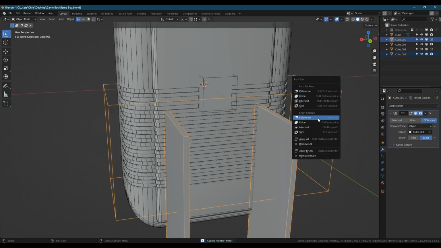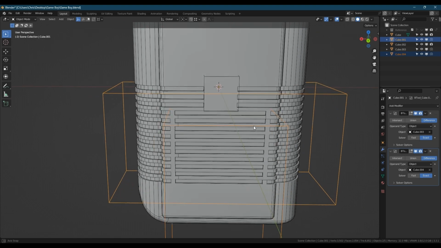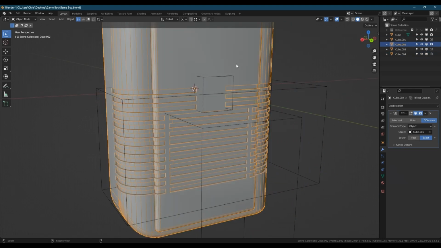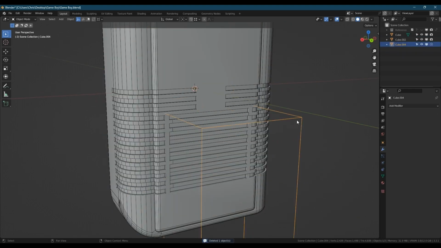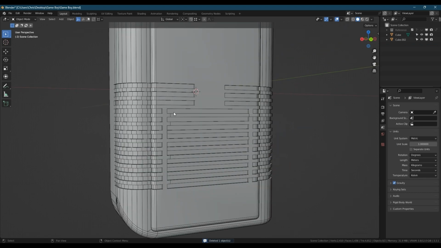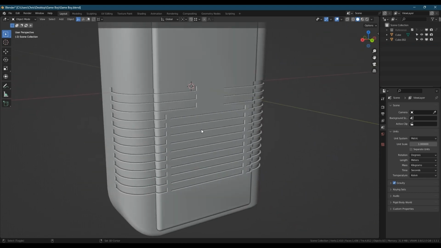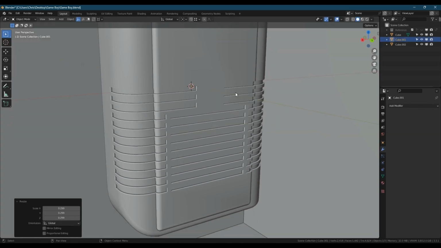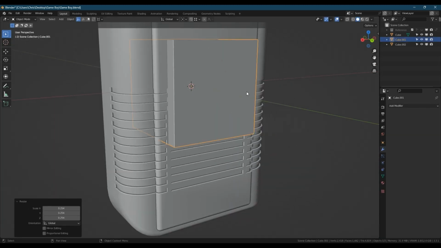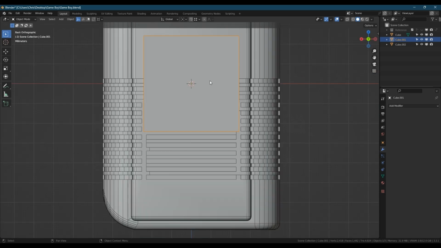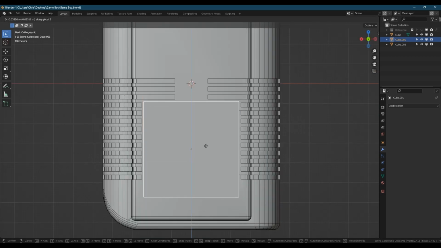So here we can just center this, mirror it over, and then when we remove that, it will bring back those areas. And if we apply it all, we can then get rid of all those cutters, and you can see that was really easy to do. So now we've got that area there where we can cut in the panel line for the removable back hatch where the battery pack goes.